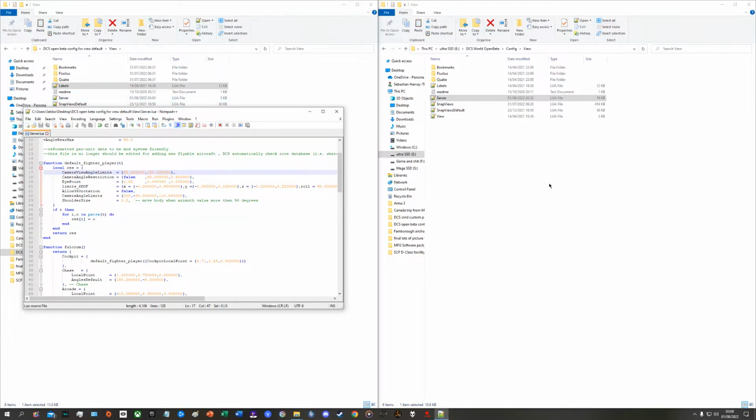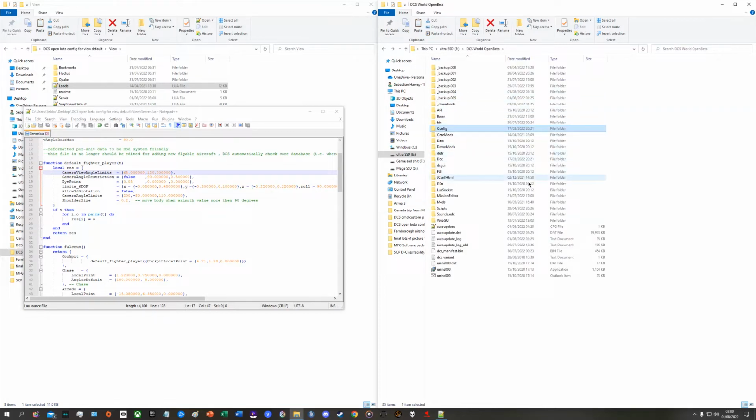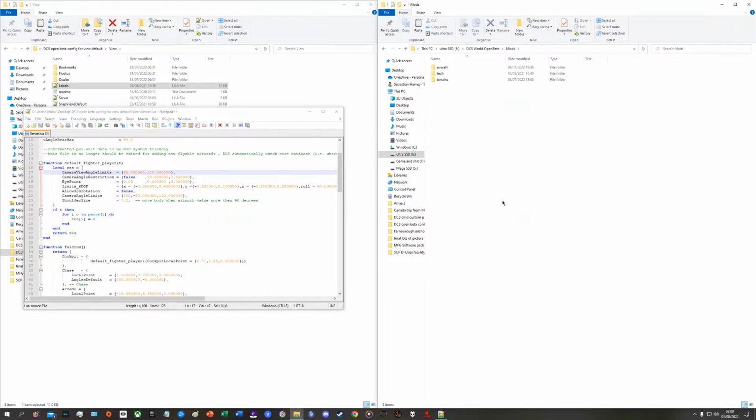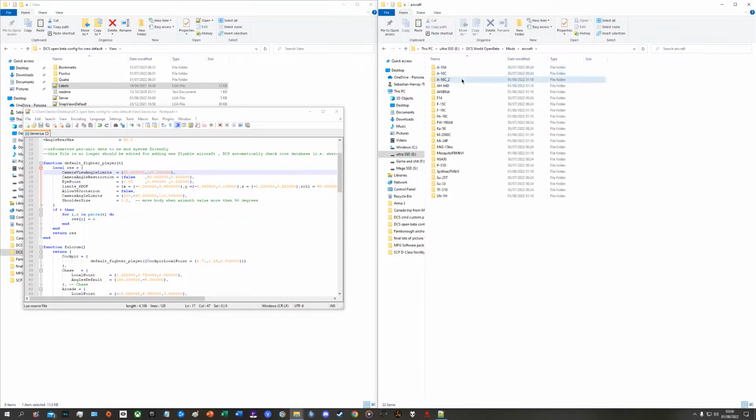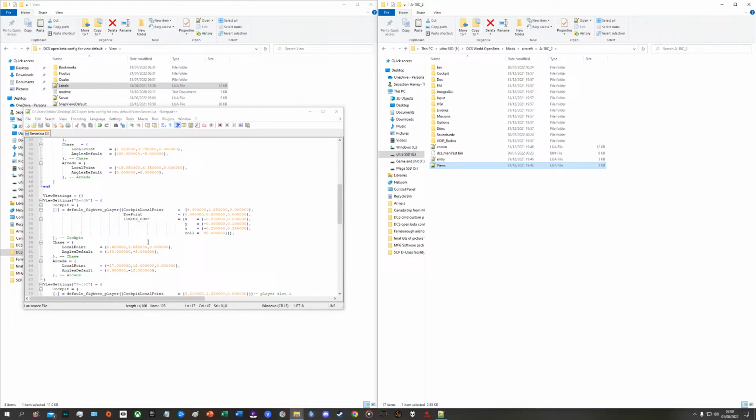Alright, and then what I do is go to your mod, short for modules, in your beta. Go to aircraft. I'm going to start with the A10 Tango Killer. You've got a bunch of all the modules I have. I can't buy everything. And then you go to view, where you can see what you can add into your server Lua script.